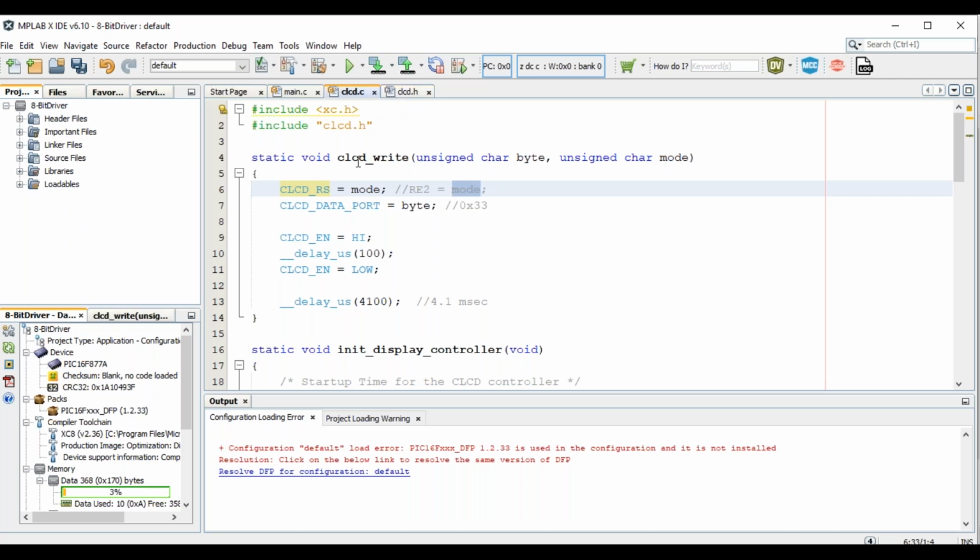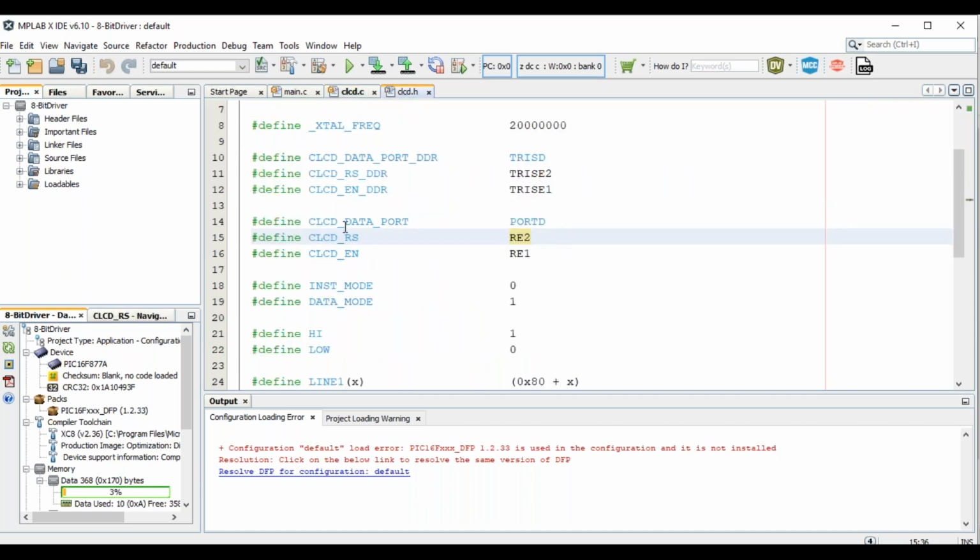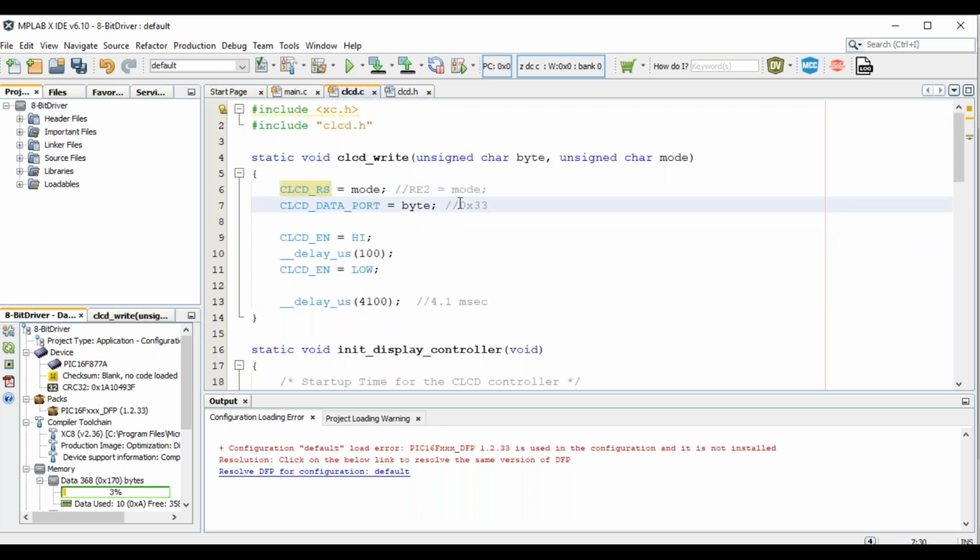Then whatever data I have to write goes to port D of the microcontroller, which is named CLCD data port. So port D is written with 0x33, if I want to write 0x33 as an instruction.